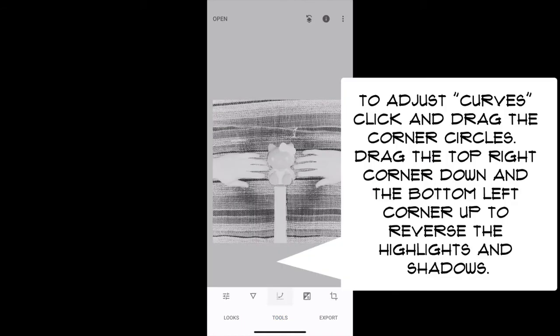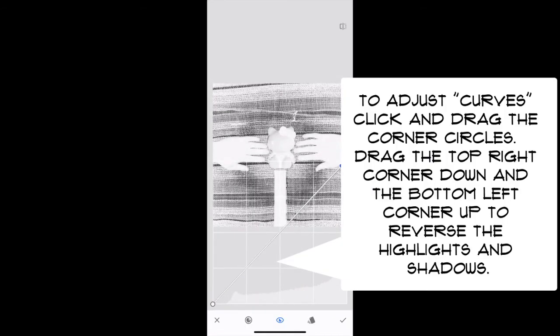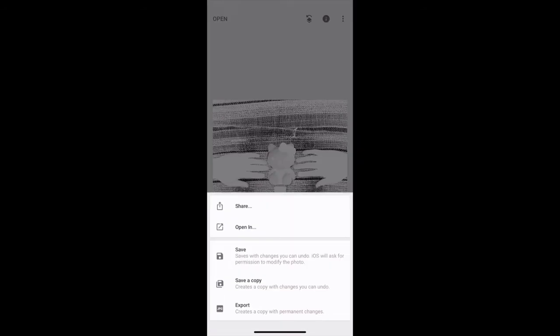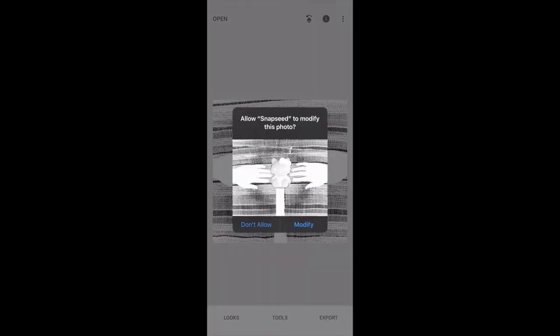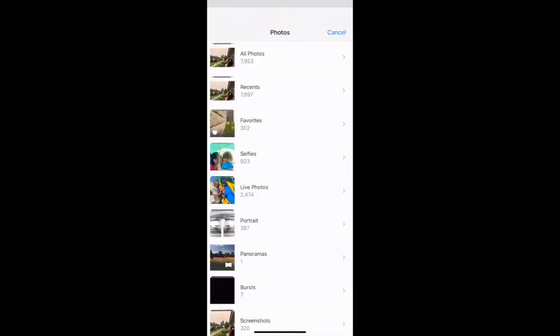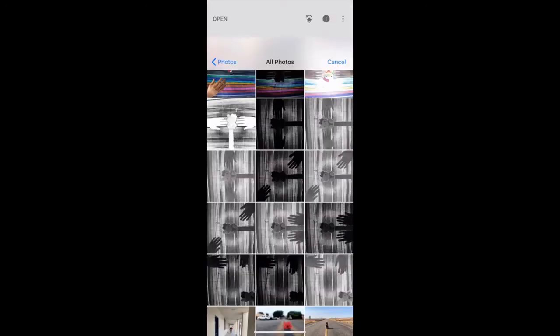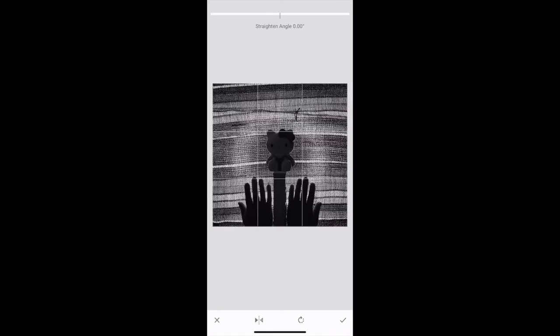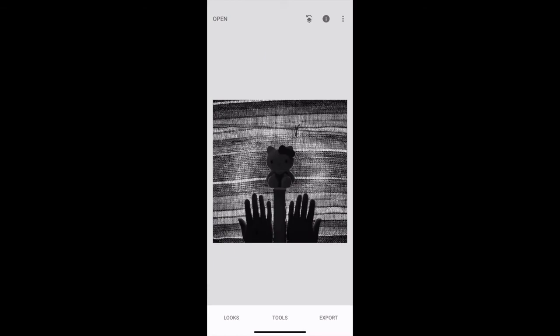To adjust the curves, you move the corners of the graph lines, so grabbing the top corners and moving them down, or you go to the bottom corner and you move it upwards. That's going to invert your image.